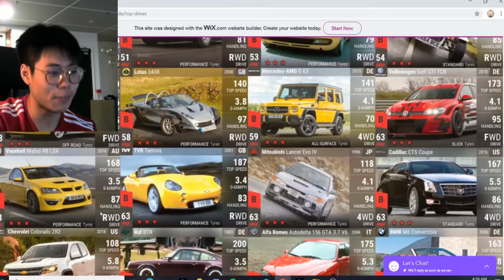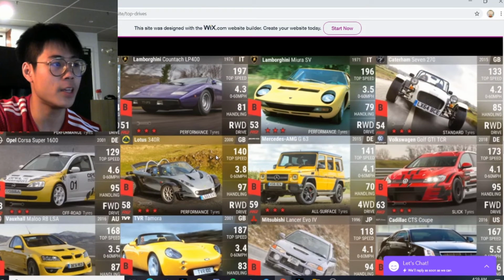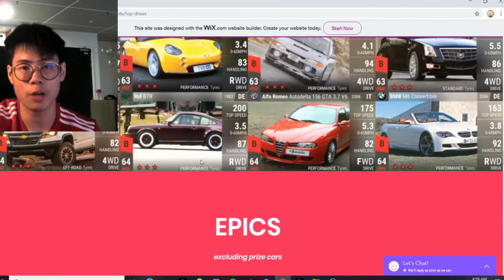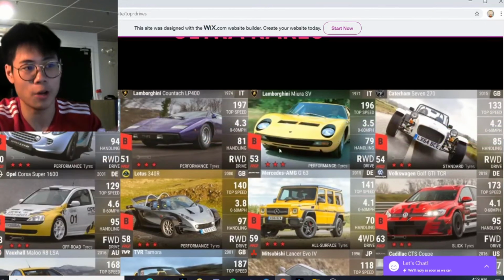Okay, so you know, TVR Tamura, it's the best ultra rare for the half mile and the quarter mile, and then you have the Lamborghini Countach LP400, best ultra rare for the test bowl, and then you have the BTR, best ultra rare for the 1 mile, and then you have cars like this Miura SV, which is the best ultra rare for the quarter mile, 1 mile, and half mile if it's low RQ. If you don't have enough RQ to fit in the Tamura, you have the Miura SV.